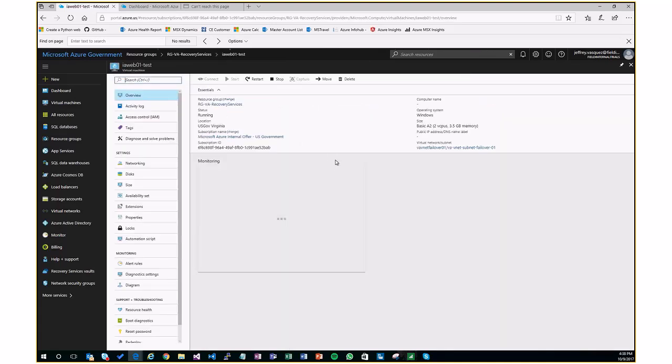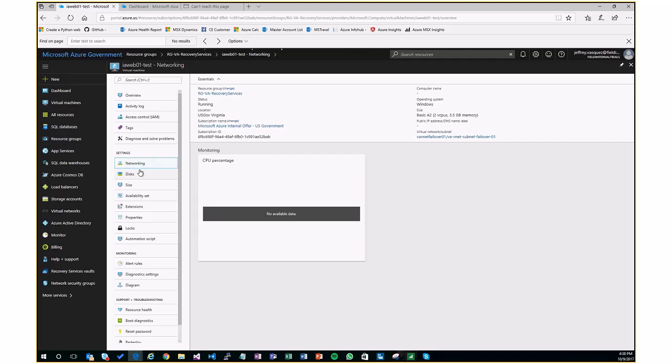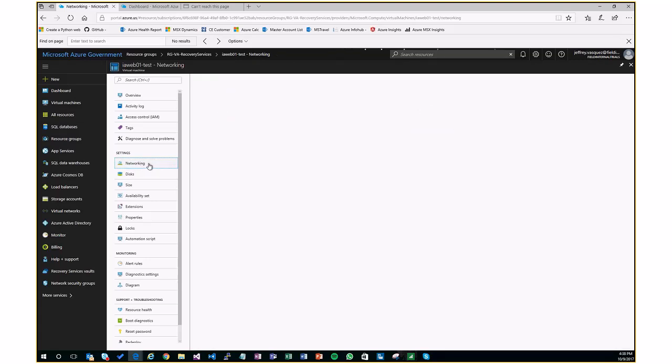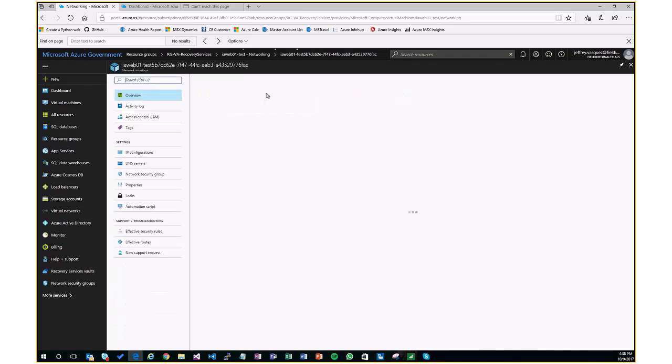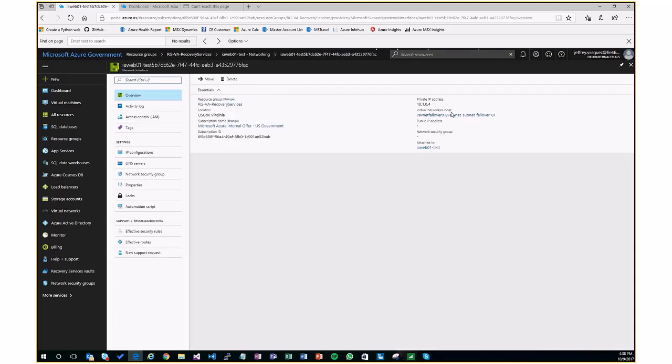And the first thing we have to do is add a public IP address so that we can actually get to this virtual machine, so we can RDP to it or browse to it since it is a web server. Let's go ahead and do that. We'll click on networking. Let's go to the network interface card attached to this VM. Here's the NIC. You can see it has a private IP address, does not have a public IP address. So we can't get to it over the public internet yet, it does not have a public endpoint.